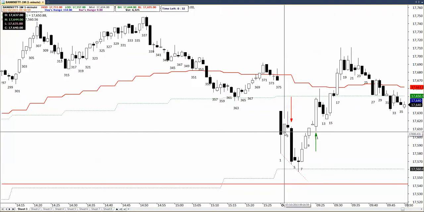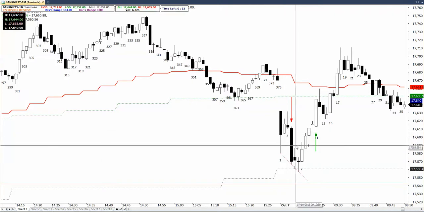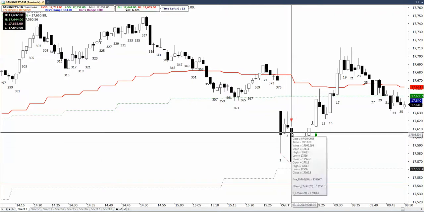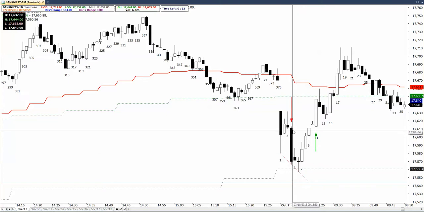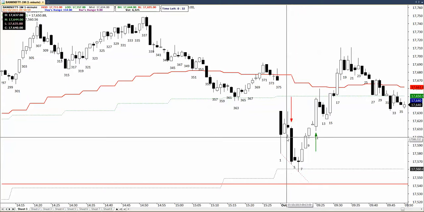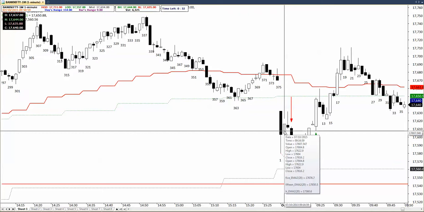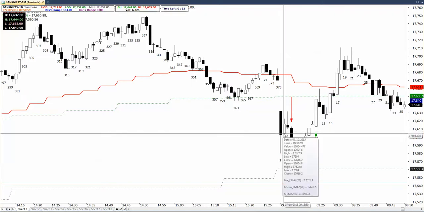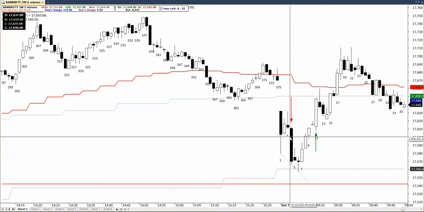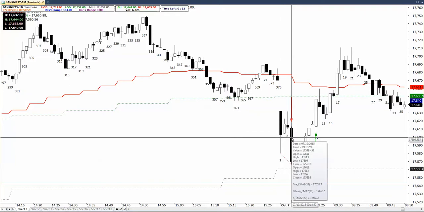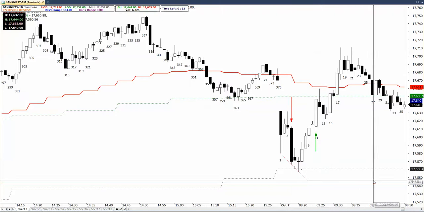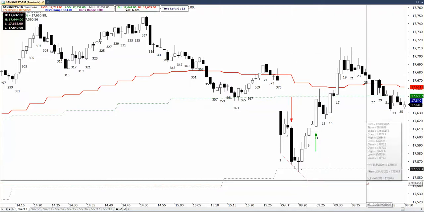You could go at 17603.75, and bar 4 is where your entry triggers, and you can see that immediately this bar sprang into action. You entered at 17604, your stop will be 17614, a 10 points stop, and 30 points is your first target. So it's 17574 that will be your 30 points target, and this bar went down to a 17566 low. So you got your first target of 30 points.